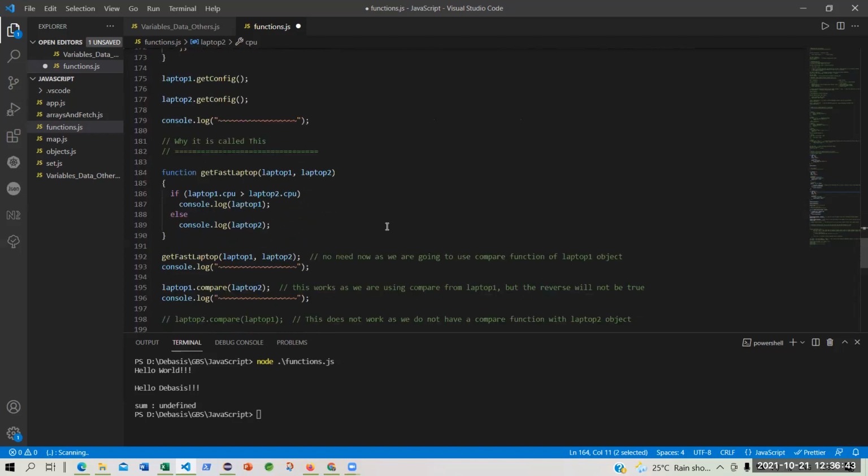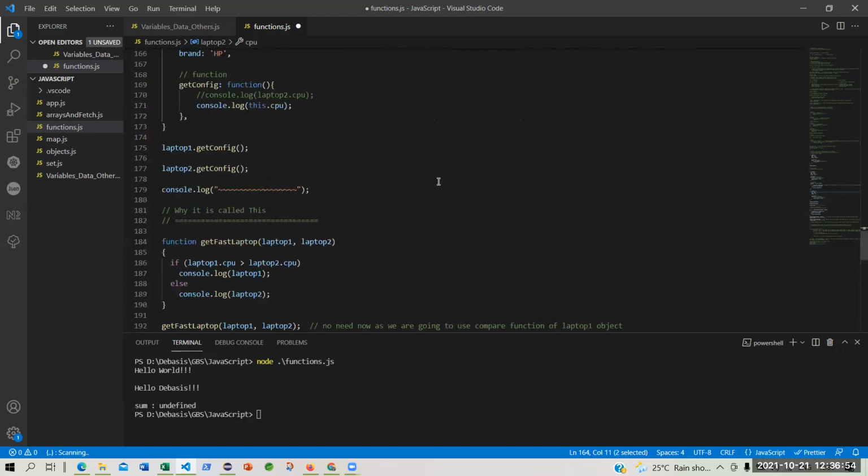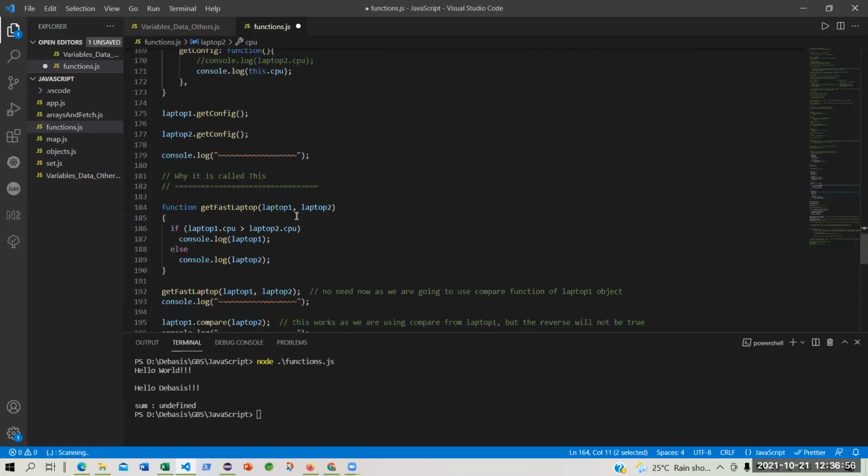Another way is to use a function that is outside. This is just an ordinary function, outside any laptop1 or laptop2. But in this function, I'm trying to get the fastest laptop.